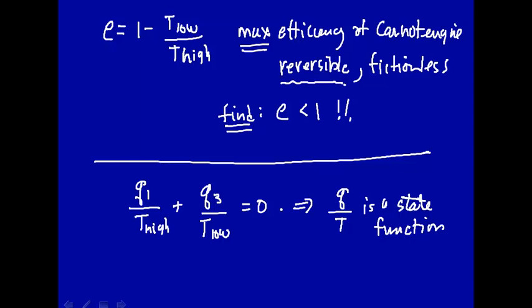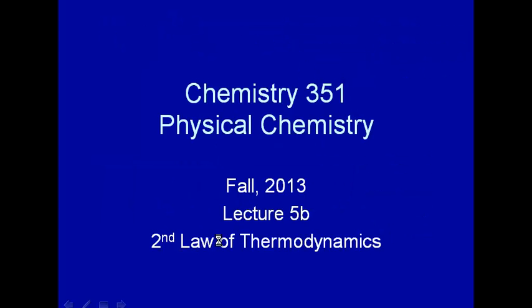Okay. Why is that? Well, remember the Carnot cycle. You go from some initial state through various intermediate states, but you end up back at the same initial state. So that means that if you go through that cycle and get 0, some quantity that you're adding up over that cycle is equal to 0. Maybe that quantity is a state function. In fact, that's what we're going to do.